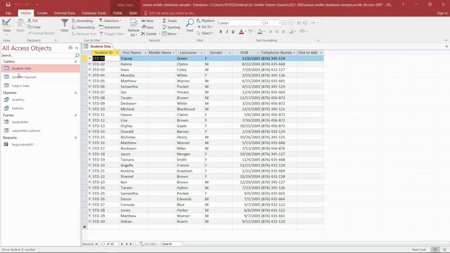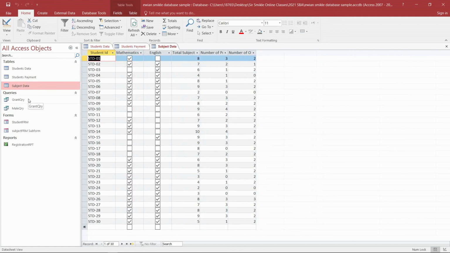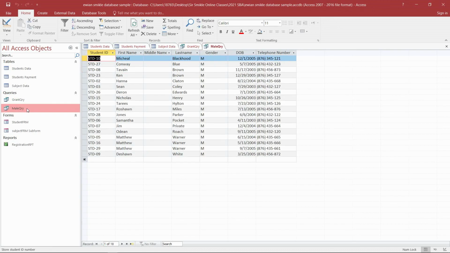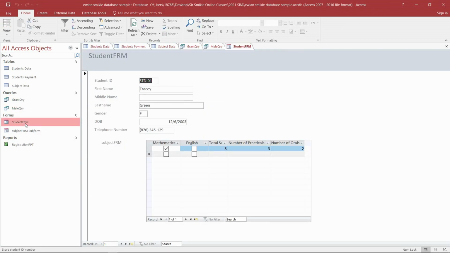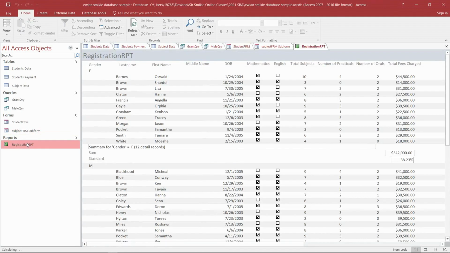So we have a student data table, student payment table, our subject data, our grant query, our mail query, our student form, our subform, and our registration report, all in one database.